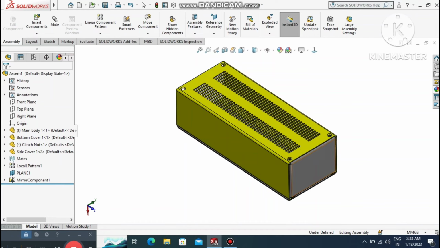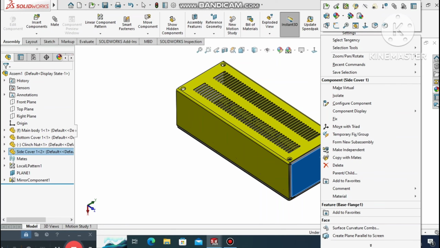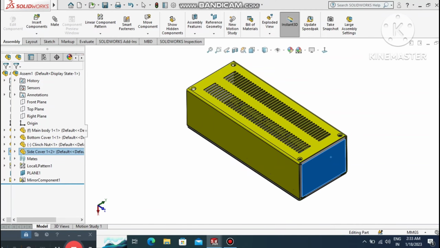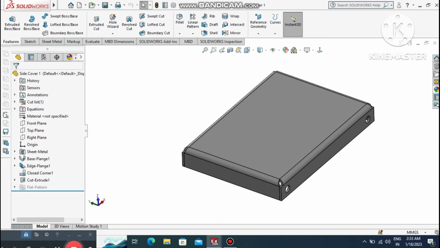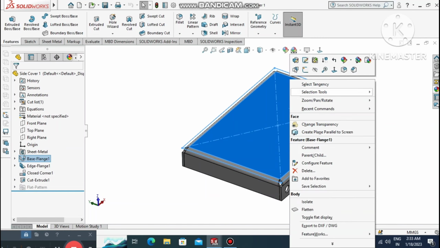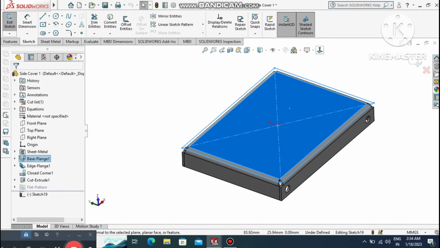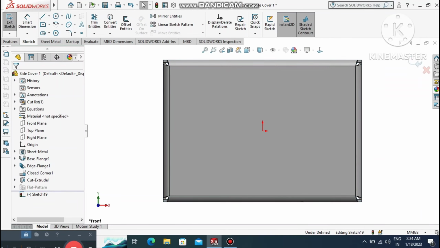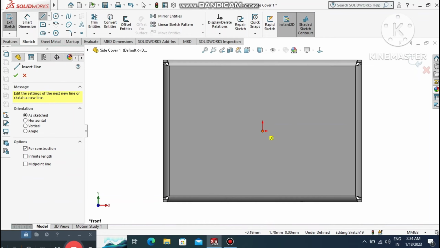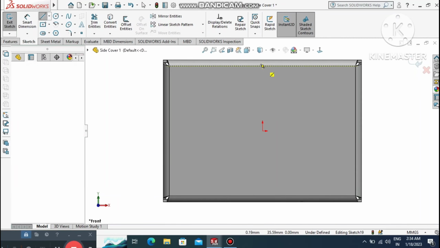So here we cut out some portion on this side cover. So select this one and select this face, right click, sketch normal. Okay, and here we create a center line, make one center line horizontal and vertical.